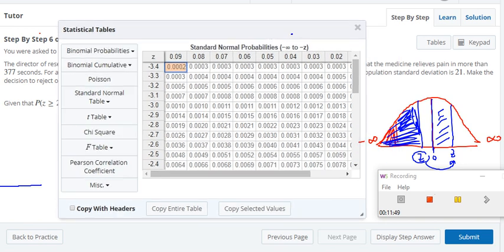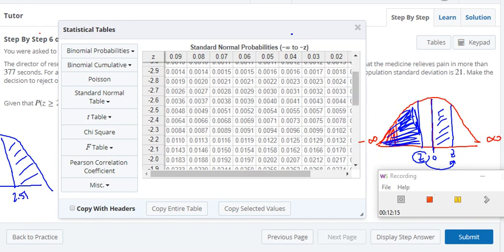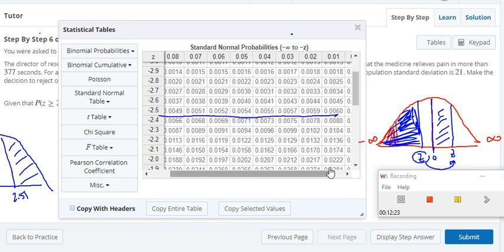2.51, right? So what we're going to do is go find negative 2.51. Remember, on our normal distribution curve, negative 2.51 is going to be exactly the same as 2.51 up there. So the area under the curve here will be equal to the area under the curve right there. So we'll come over here and find that negative 2.51. So negative 2.5, cruise across, and looks like I'm going to have to pull this just a little bit, and we've got our 1 right there.